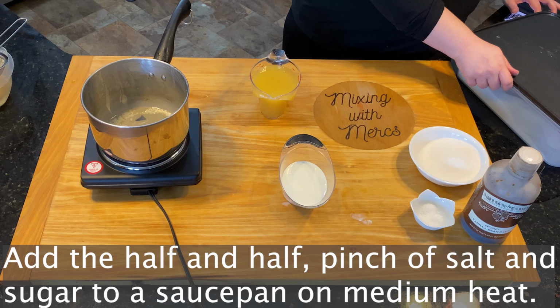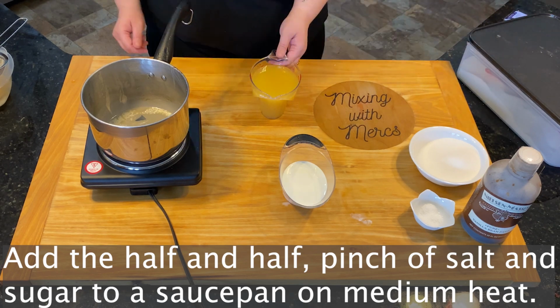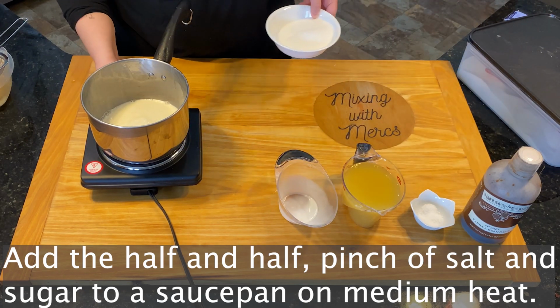So you're going to add the half and half, a pinch of salt, and some sugar to a saucepan on medium heat.